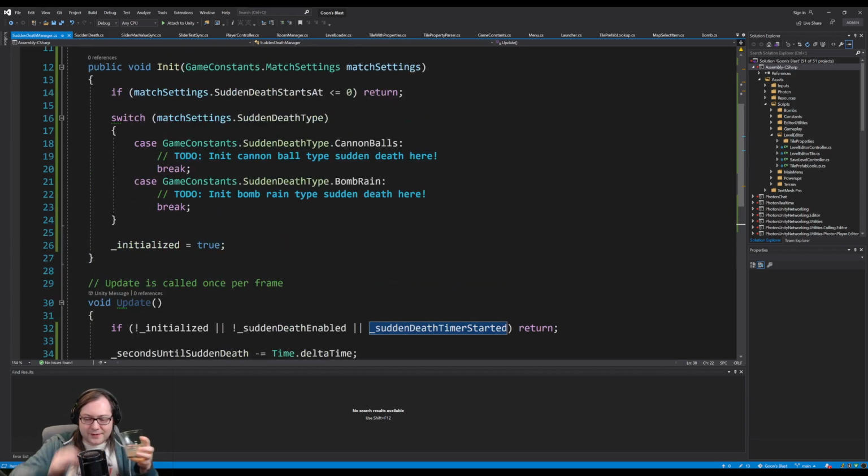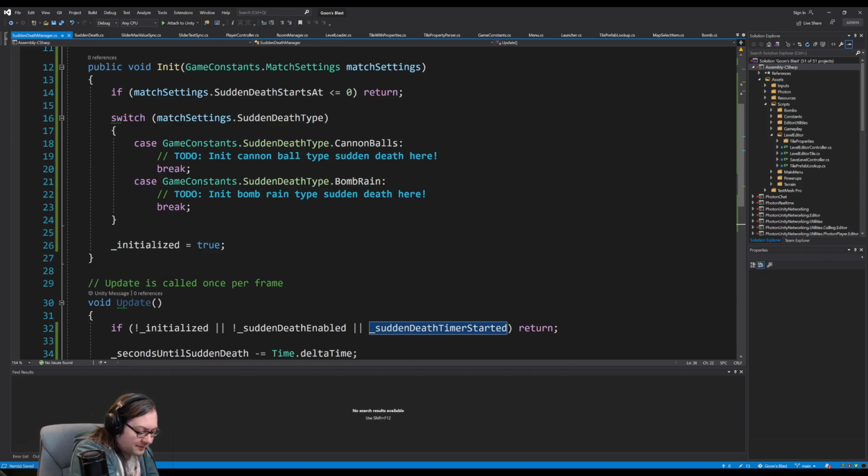We need to init stuff in here. Here's a situation where I could probably use a similar pattern that I've used with the level editor, where I create a whole lookup map for, oh, I create this type if the enum is this type.